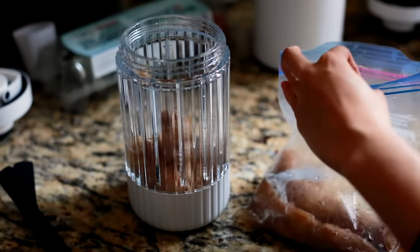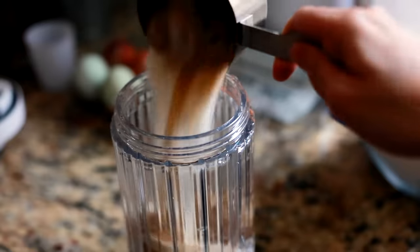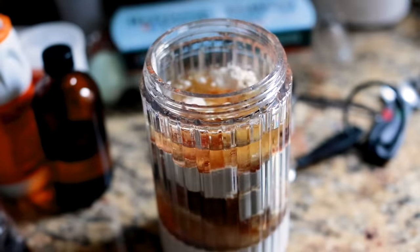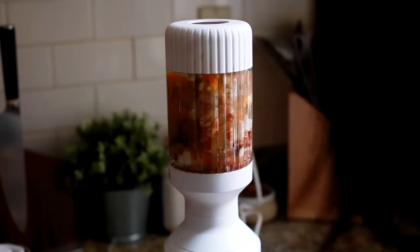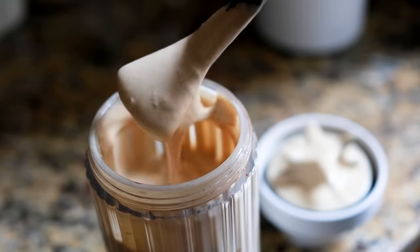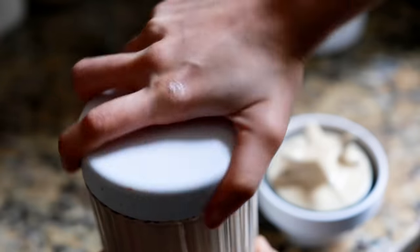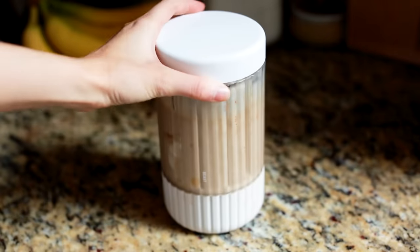Similarly, in dessert land, I also whipped up some banana muffins because I had some frozen bananas in my freezer that I needed to get rid of. The best thing about this was probably being able to combine everything in the vessel itself — both the wet and dry ingredients like the eggs, brown sugar, flour, baking powder, spices, oil, and vanilla extract — and then letting the blender do all the work. I had it blend for a full minute on its auto setting until I ended up with a thin batter that was perfectly smooth, with no pockets of flour anywhere. My favorite part though is probably just being able to twist the cap on and let the batter rest in the fridge — no extra container needed. The perks of using a personal blender, I suppose.